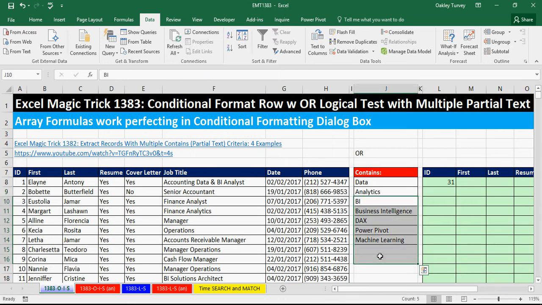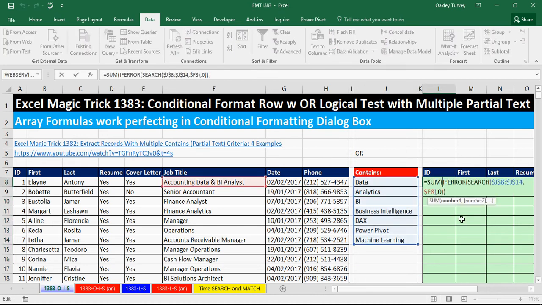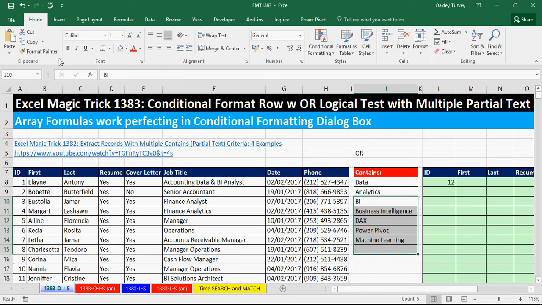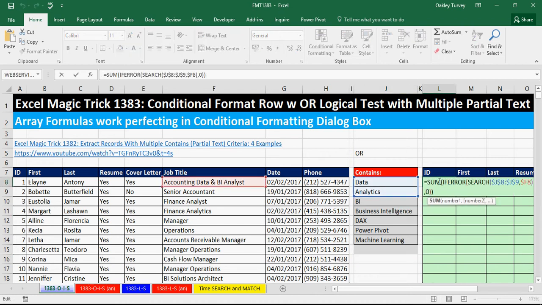So in fact, I'll leave them there, but I'm going to change this function here. Where I've got the search for finding the text, I'm only going to look at the first 2 here. And I'm just going to grey these out so we know that we're no longer looking at them. So we're only looking at those first 2 criteria now. That's still fine. The sum is still working as an OR criteria.